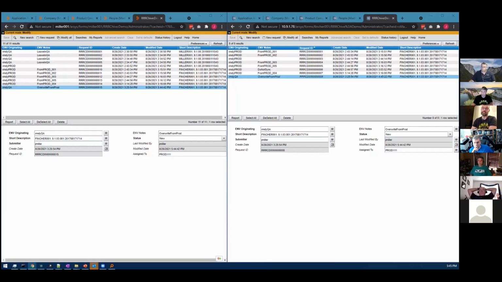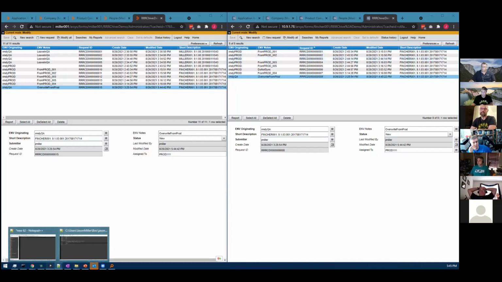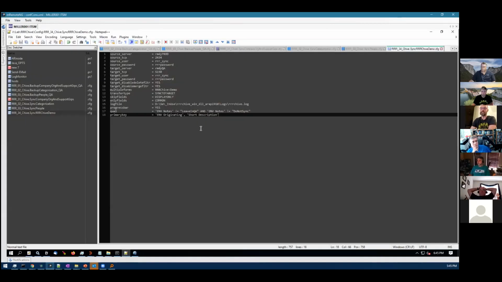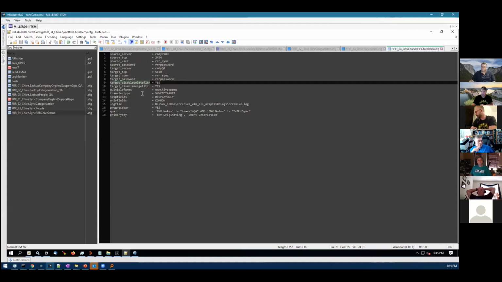It does update the filters, however, if you have a delete filter set, because there is no option to bypass delete filters, and it's the same with archive forms and audit forms.